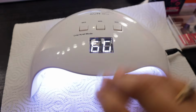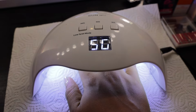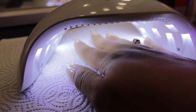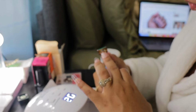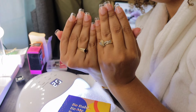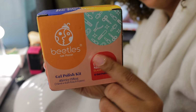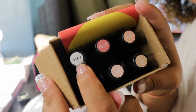But yeah, girl, long story short, this is something that you need to implement into your routine, into your month. Do something for you. Do something that you can do in the comfort of your home. Me doing this was so therapeutic for me. You know me, one thing I love is to be in the comfort of my home. What's better than pampering yourself at home? I encourage you to try it out.